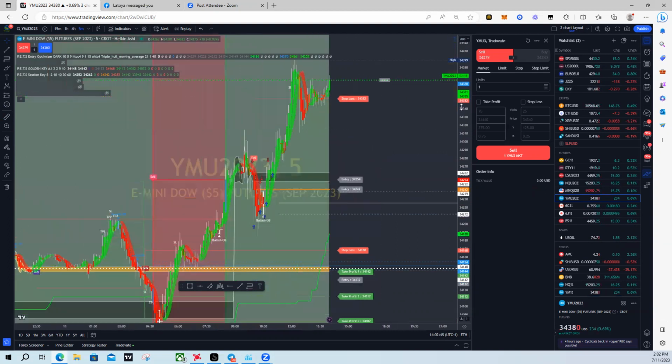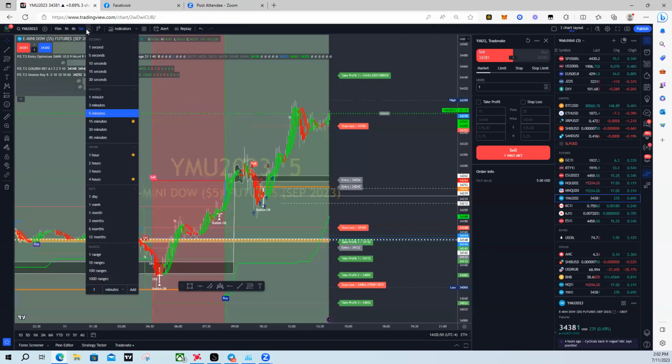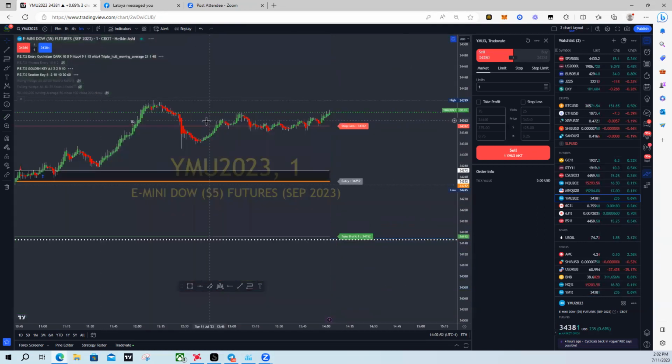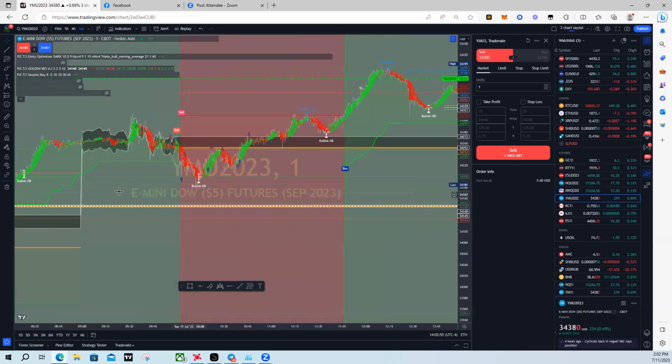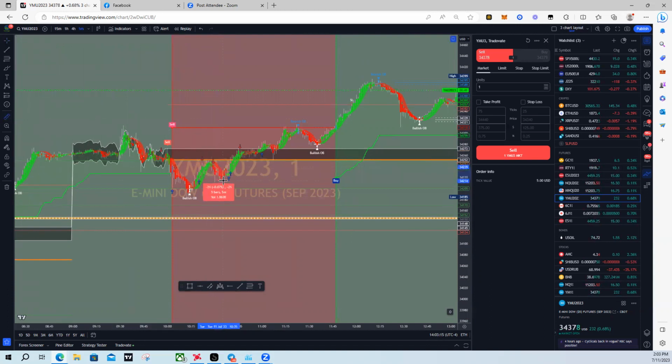Now, to catch more precise entries, of course, we can go to the lower time frame. So this is the 5 minute. We'll go down to the 1 minute. Notice on the 1 minute chart, just briefly from this morning, this was the sell from this morning on the 1 minute chart. We catch the sell, we caught the ride. The candles start going green again. You can get out of the trade. We caught a retest. This is a small sell. You might not catch much from it. It might not look like much. That is still 3 pips, which is about $150 profit.